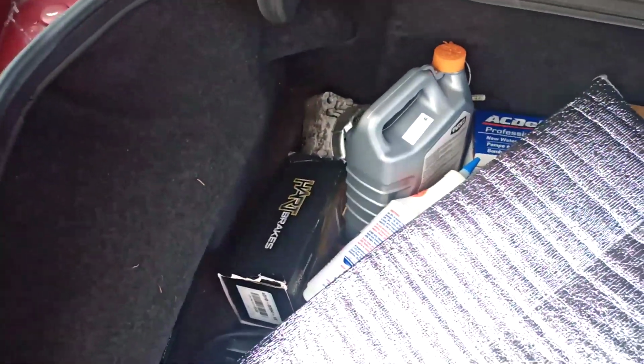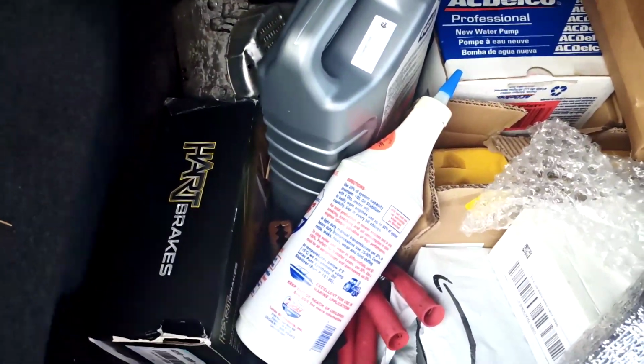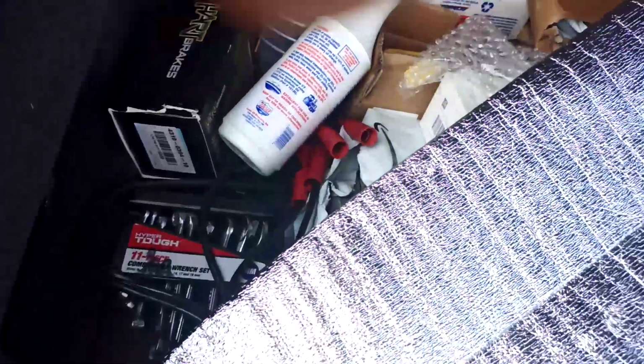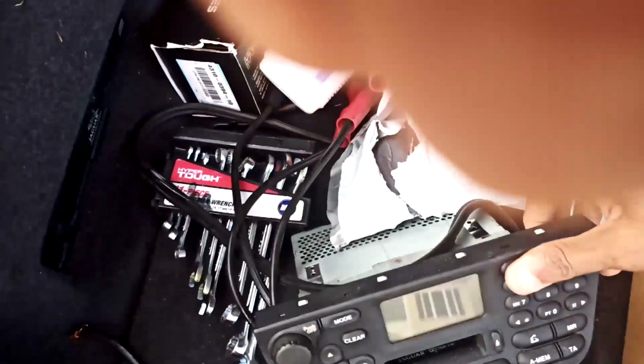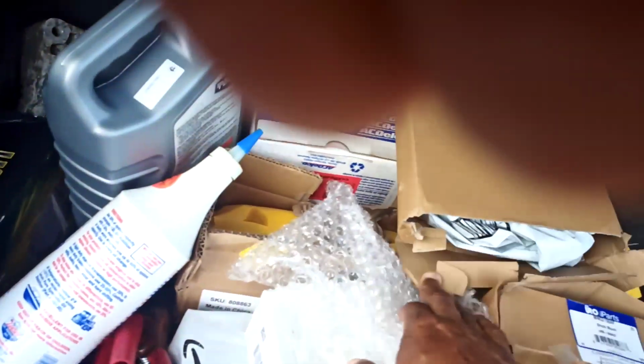I'm supposed to change my brakes. The brake discs are okay, but my brakes are pretty much going. Over time, I've bought parts, that's my radio that I'm going to replace. I've just been buying parts that I think could go. I have an alternator here. Somewhere in here I have a water pump. I think I have some other stuff here as well. So I've gotten stuff for this car that I know could probably go at any point in time.